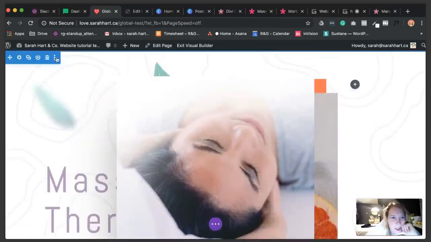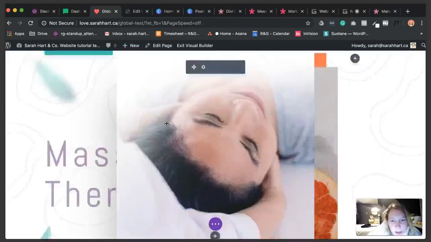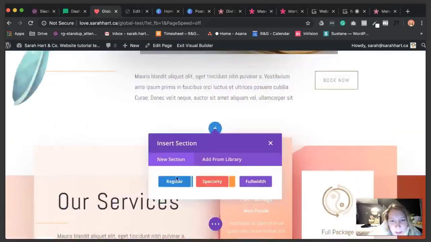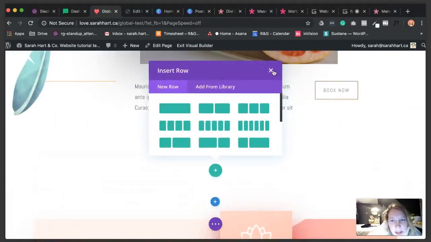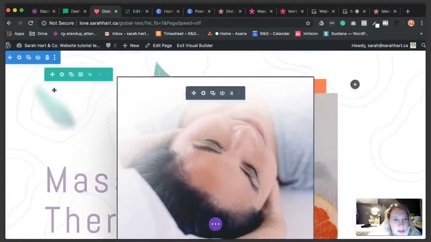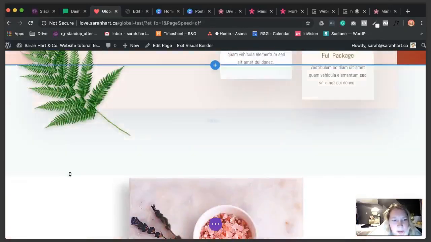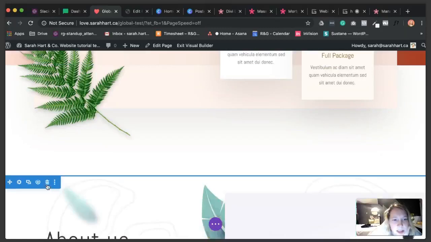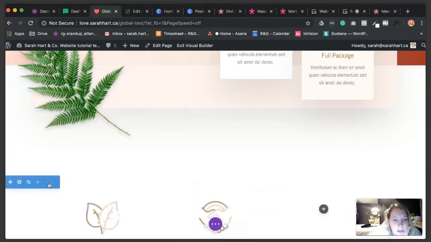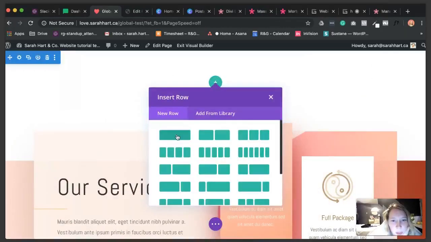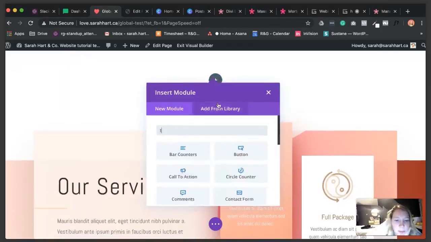So to use the global defaults, you can do it anytime, but just for this, I'm going to create a whole new blank section. And let's delete everything I don't need. I'm just going to keep that section for the button references, and delete everything else. Okay, so I'm going to create a row, and we're going to get started with a text block.